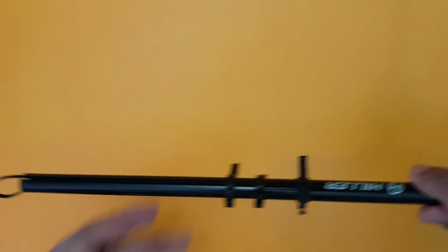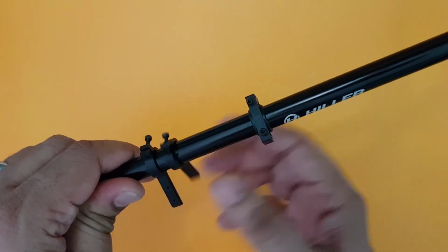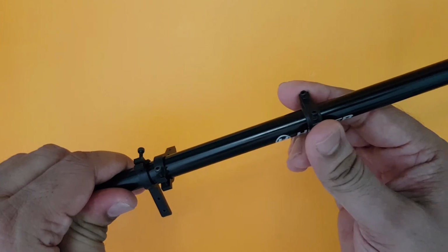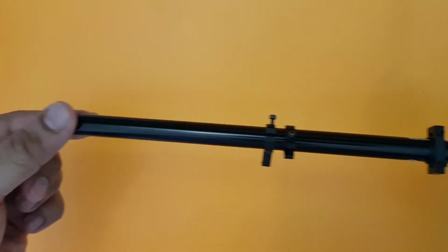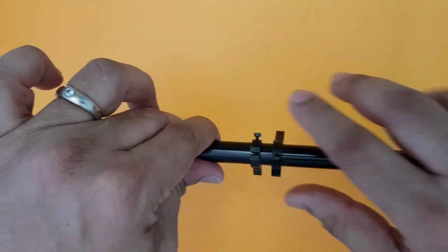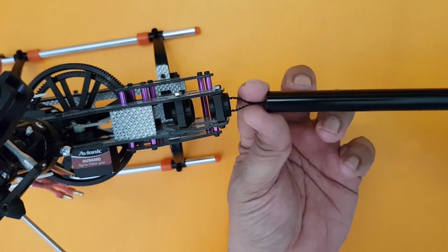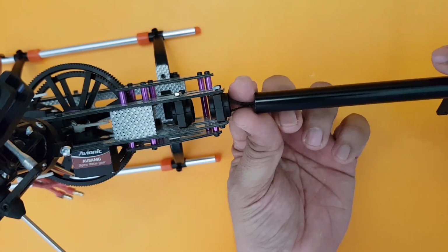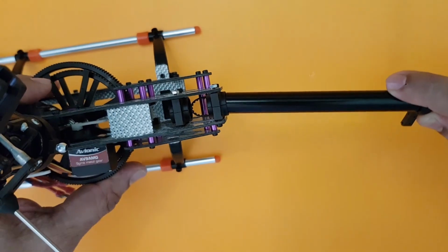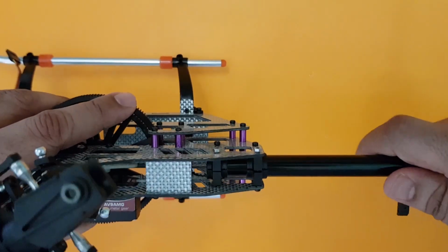So with this, we can start carefully inserting, and do not forget this should be in place already, which is the tail servo holders, and also the horizontal fin support, and for the support the boom support unit should be here. Otherwise you will end up opening the entire frame again even after fixing it. So it's simple. What you do is do not twist and turn the tail belt, and slowly start pushing it in. Now this will be quite a tight fit, but that is how it is supposed to be.